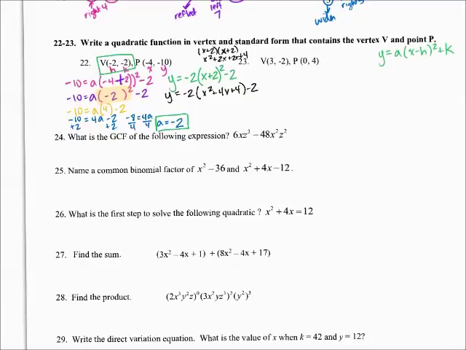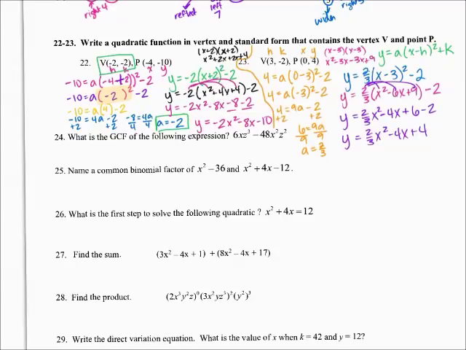Next thing I have to do is distribute this negative 2. So y equals negative 2x squared minus 8x minus 8 minus 2. Very last thing is just to combine those like terms at the very end. Y equals negative 2x squared minus 8x minus 10. And then I'm going to do the same thing on number 23, but I'm going to pause the video so you try it yourself and then you'll see the work whenever you start the video again.